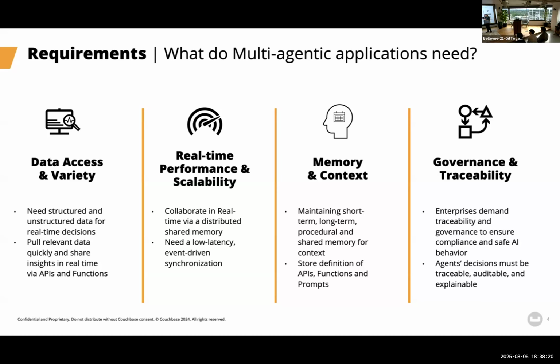So you need to give them access to a lot of different types of data that can come in a lot of different formats. And you need to make sure that it's coming very fast, right? It has to be accessible. These agents are nimble. The faster they get their answers, the faster they make those users happy, the better everything is. So these first two have direct impact to how you store your data, how you make it accessible to your agents, and how performant it has to be.